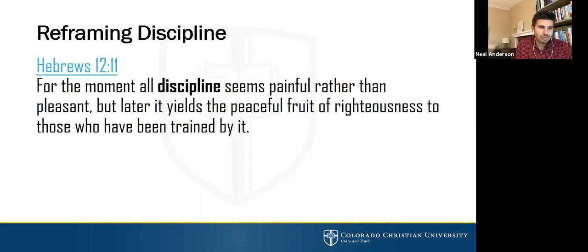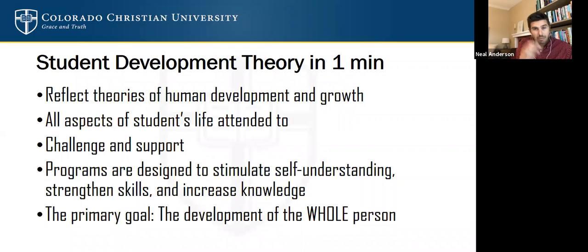So when we talk about discipline, first, it's coming from a biblical worldview. Second, it's coming from student development theory. So in one minute, I give you a whole overview of years of research in very simple terms. Student development theories are the theories that inform everything we do in student life. That's everything outside of the classroom. These theories reflect research and understanding about how humans develop and grow. They are focused on all aspects of student life, not just the cognitive learning, but the whole person.